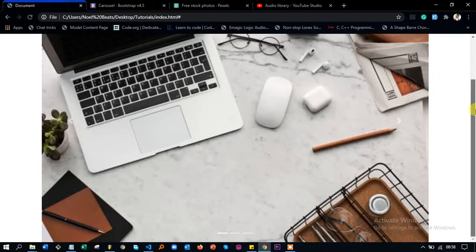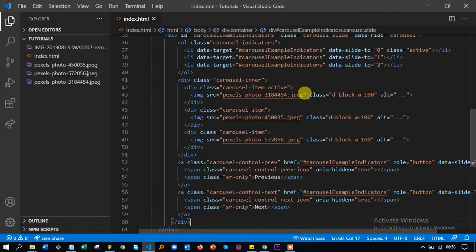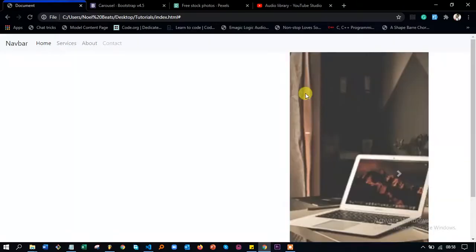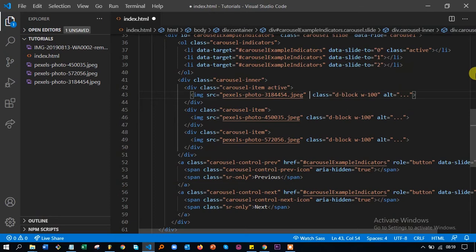I actually want it to look somewhat like this, not all the way to the screen size. The next thing is that an image tag has a property called height. I need to adjust the height so that I don't have to scroll down to see the remaining part of the photo.